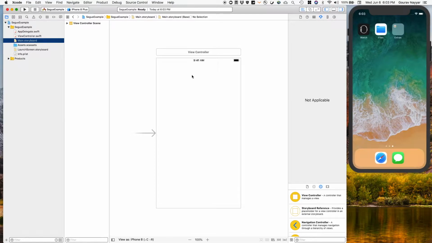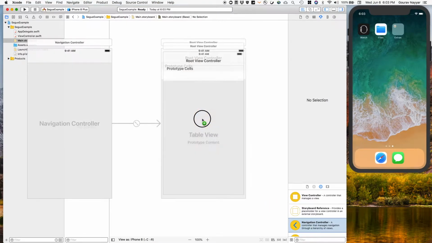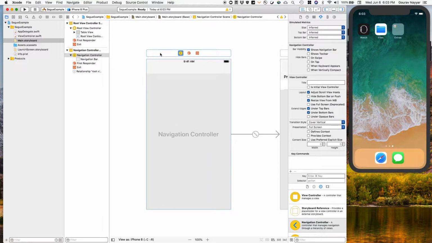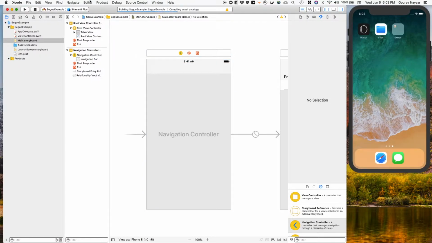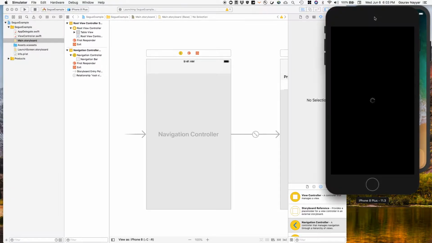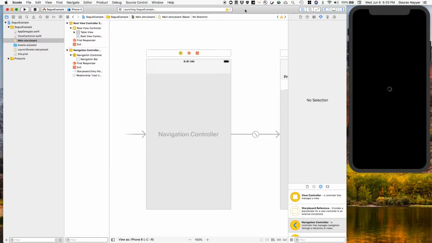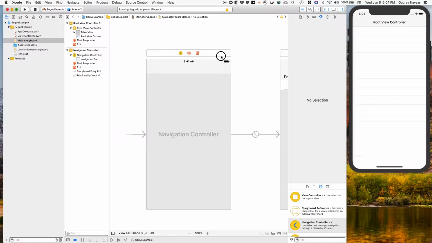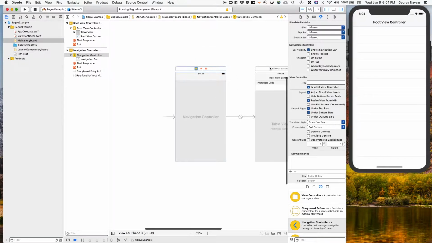So we'll open the storyboard and delete the default view controller which we have, and we'll have a navigation controller which will have a table view controller attached to it with one prototype cell. What we will do first, we'll make it the initial view controller and run the app to see if everything looks fine. So let me run this quickly and we'll see on the simulator a default table view controller. Just give it a moment. Yeah, so we could see a dummy table view controller created.